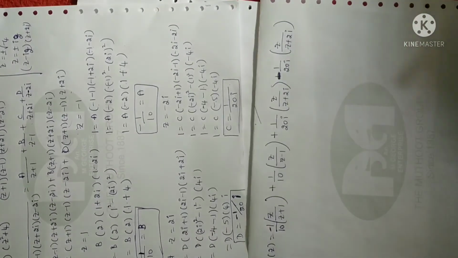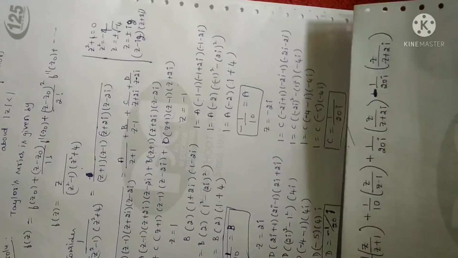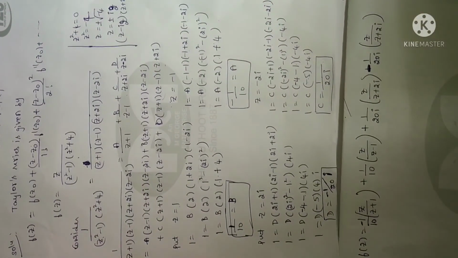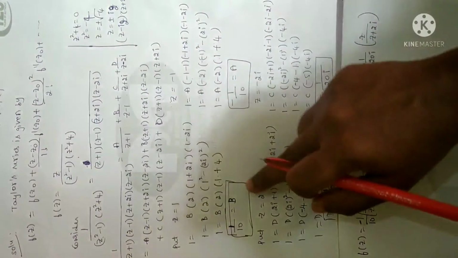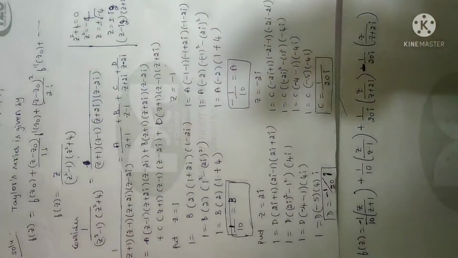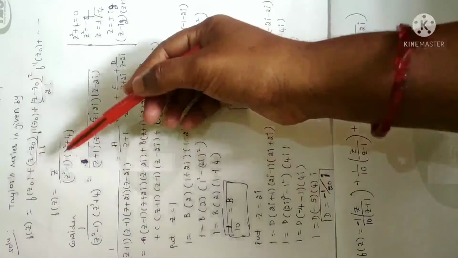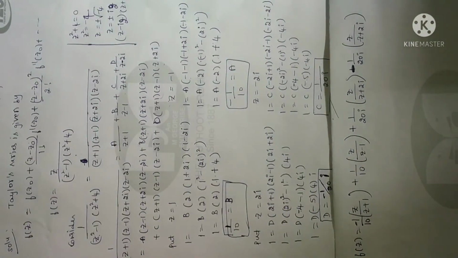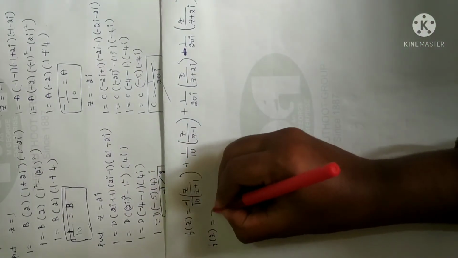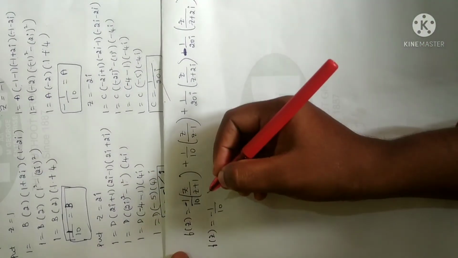So whatever I have done is, I have considered the given function as f of z and I have applied the partial fraction to resolve it into 4 terms. That is the sum of 4 terms, and I have expressed the value. I have obtained the values of a, b, c and d, and I have substituted by splitting the denominator, and I have obtained this. Now we have to expand this about the region mod z less than 1. That is just the Taylor series expansion. So you just keep all the terms as they are and apply. So minus 1 by 10 as it is. Fine.